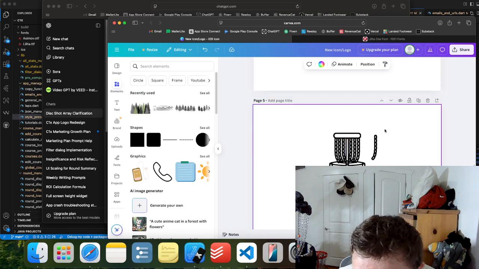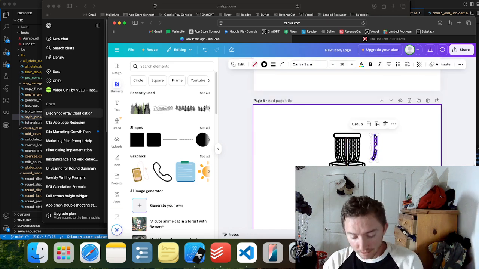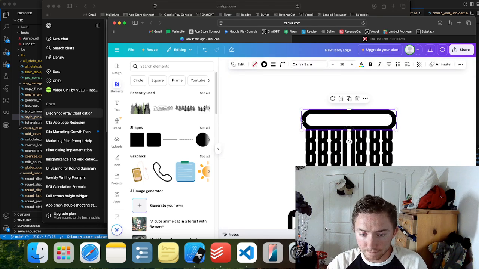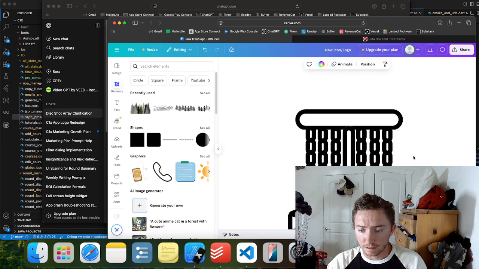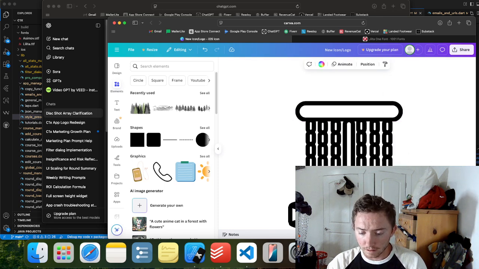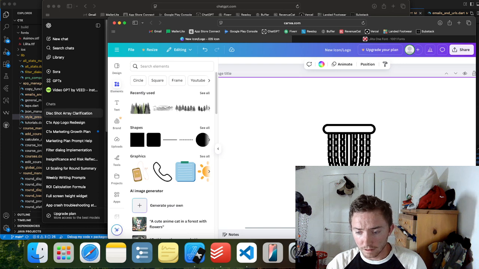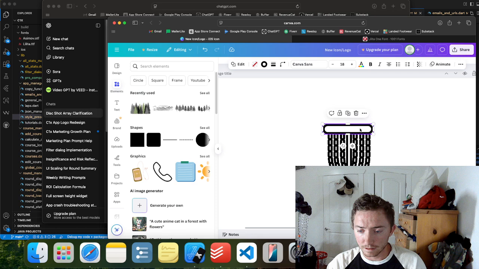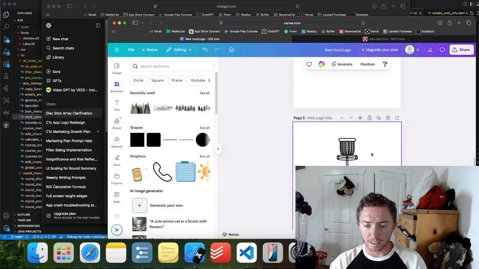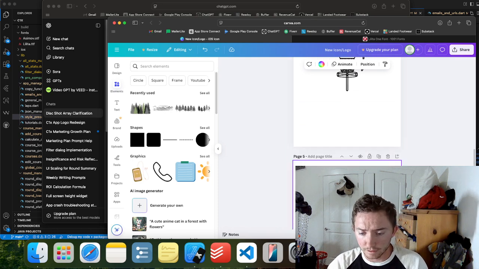I think this one's better. I think it's better. Maybe I want this to be a little bit wider. Is that slightly too wide? What do we think? Is that the move?